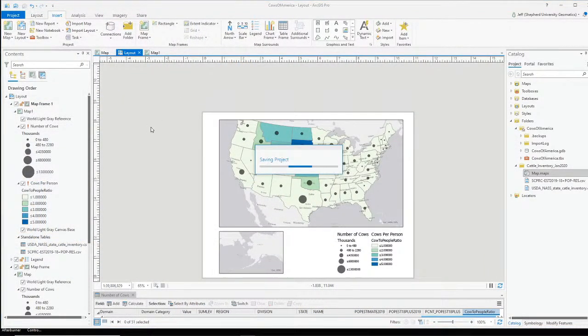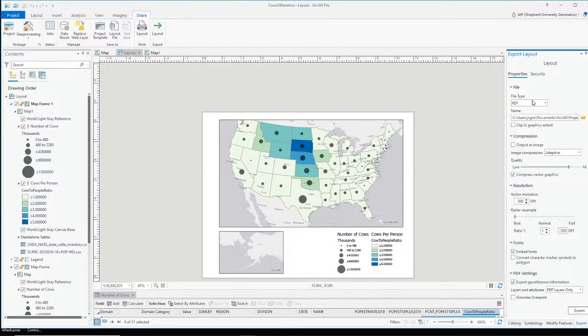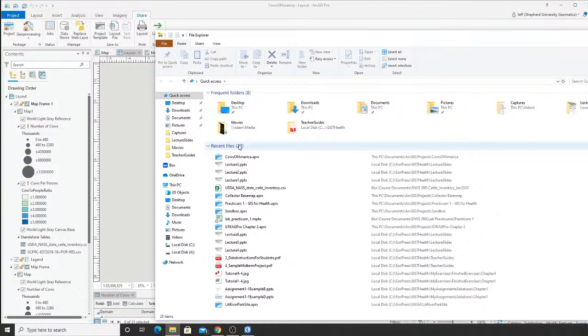So I could save now, and you know, this isn't very pretty, but now I want to share it. Go to share. I want to export my layout. And then I can export it as a PDF or a JPEG. Let's just do a PDF. And it's going to save it to that same directory. I'll click export. It was complete. And so let's take a look.